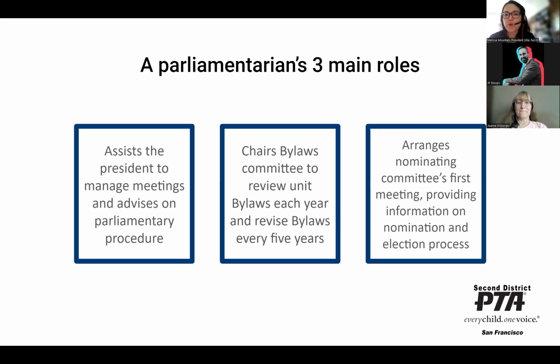You make a good point that it is something that should always be top of mind, because they are only one-year terms, right? As soon as you become president, you should be thinking, at least in the back of your mind, who could fill in, who's going to be the next president. But officially, nominating committees are elected by the membership, and that usually happens in January of the school year. That's another question answered in your bylaws. Your bylaws say when to elect that nominating committee. There is a bit of a timeline, and we'll go over that a little bit. So that's something to always be keeping in mind.